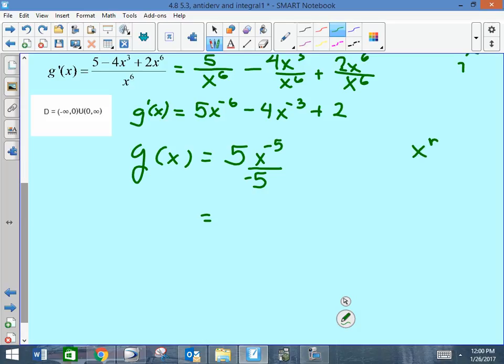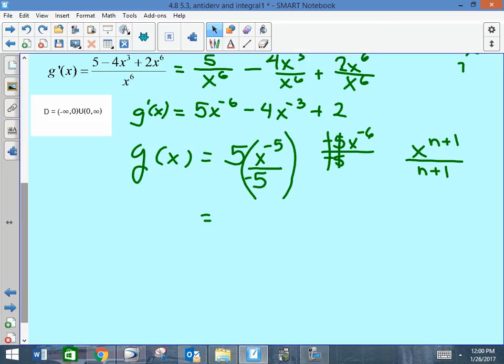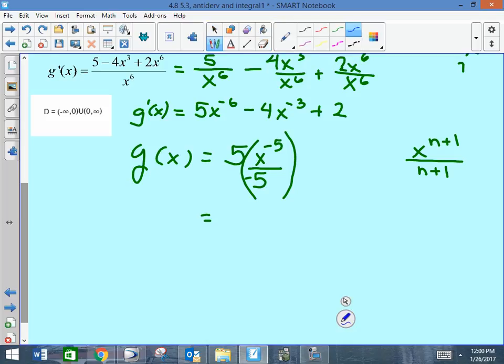Because that's the power rule. Remember, x to the n plus 1 over that number n plus 1. So this is the derivative. Remember, when you take the derivative of this, the -5 will pull around. You will decrease that by 1. And then you'll have that, which will cancel each other out, and you'll have the x to the -6 that you want. Okay, so what does that simplify to be? X to the -5?